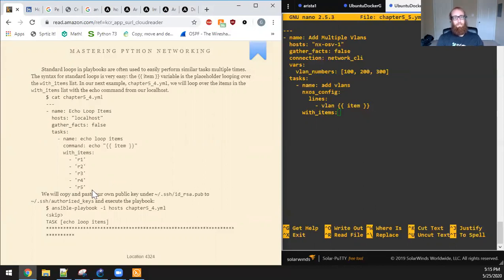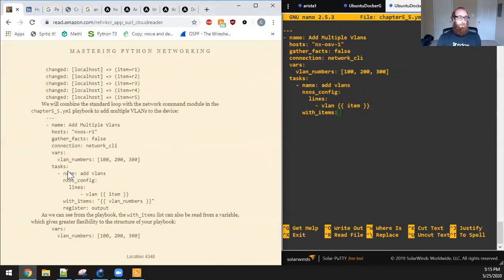So that's like a list, a dictionary. But here you have to define your iterable under the with items. But of course, the iterable can be a variable from before. In this case, that is the case. We define this vars as a list of 3 VLANs. So our iterable is going to be a list.